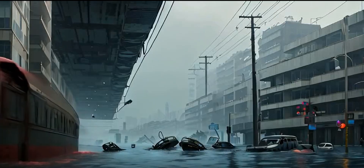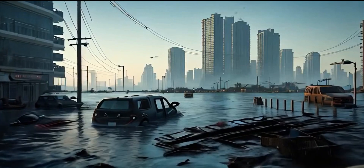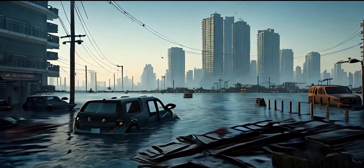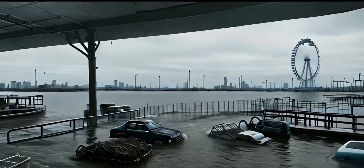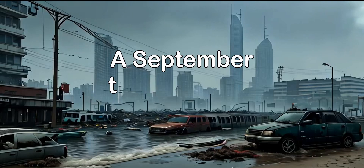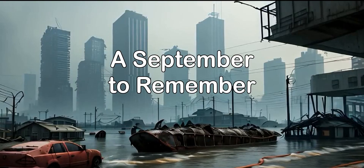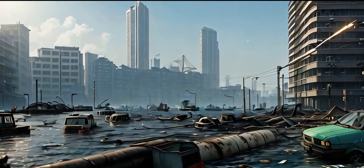That is Hoboken, New Jersey. We have images coming in — a bad situation getting even worse with each passing minute as the water comes up. Rain still coming down. We just spoke with the public safety director. He talked about six inches of rain on multiple roads in Hoboken, New Jersey. That is in Hudson County.